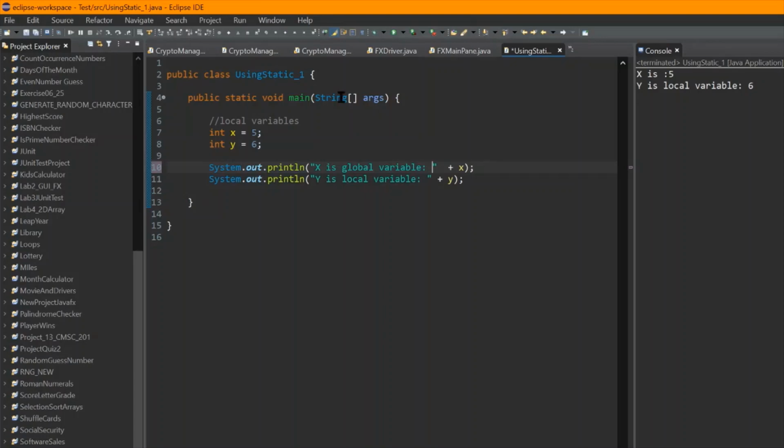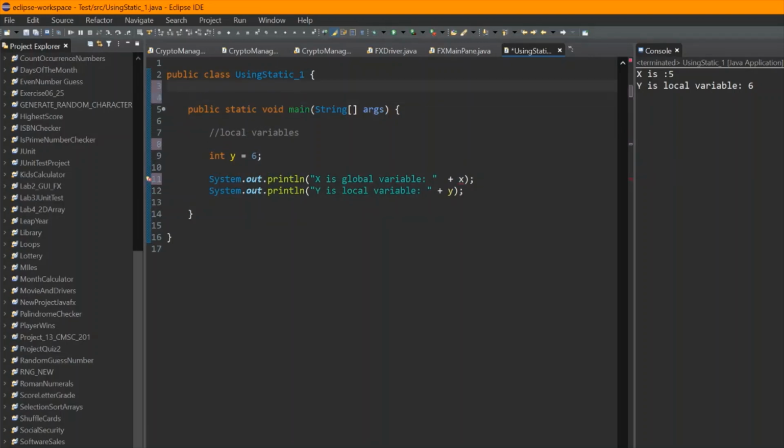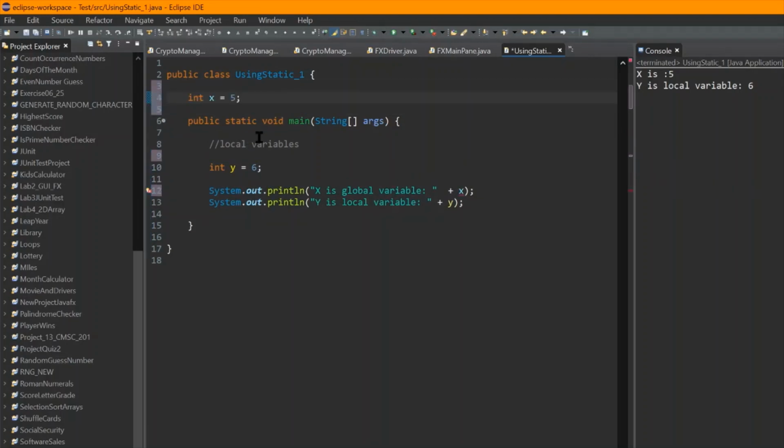I would take this and then print it out here. Basically, that's how we declare global variables. Guess what?